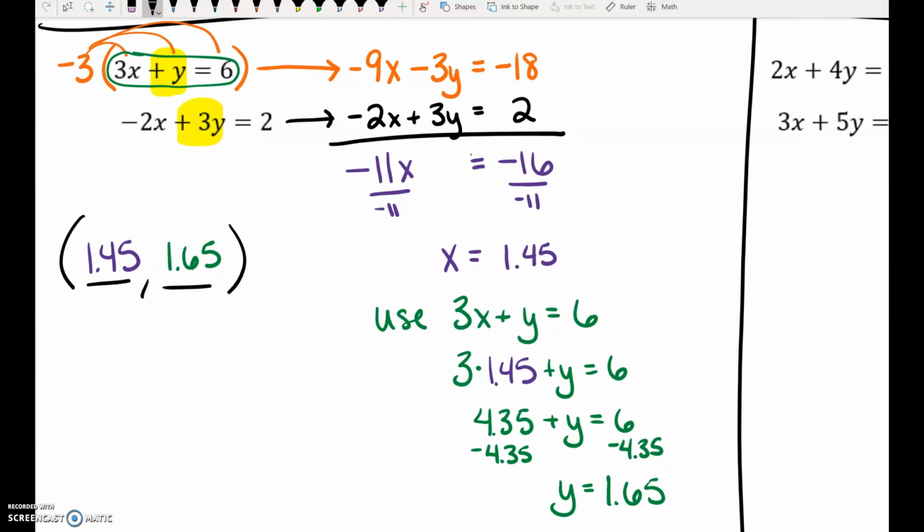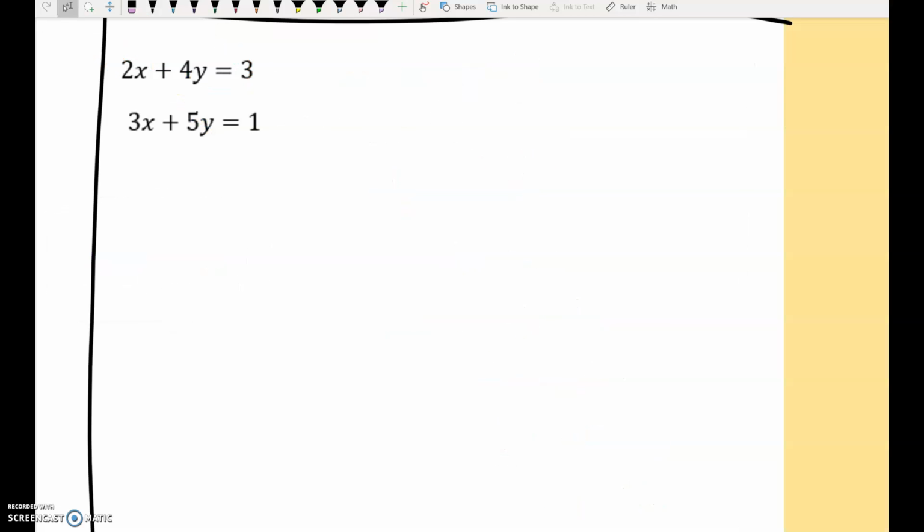This system, honestly, is why the elimination and substitution methods exist. If we had to graph this, how difficult would it be to find that point precisely as the solution? That point would not be easy to find on a graph. When I look at this last system, we're going to have to do a little bit of work to get this ready for elimination. It's not set up well for substitution either because there isn't a variable that has a 1 in front of it.